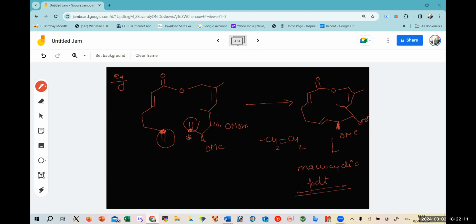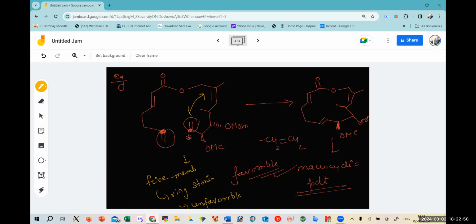And that's why this kind of product is favorable and it would be formed as a major product, because any other possibility or orientation would lead to a ring strain. For example, if we connect these two, which are highlighted in yellow, if these two combine together, they would end up having a 5-membered ring. If you try it on your own, that would have ring strain and that is unfavorable.